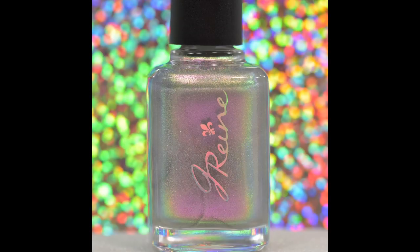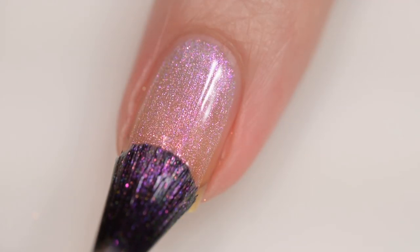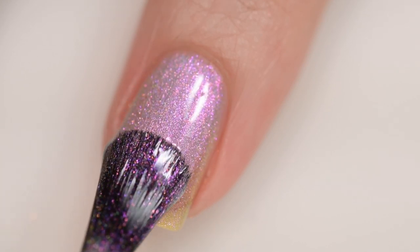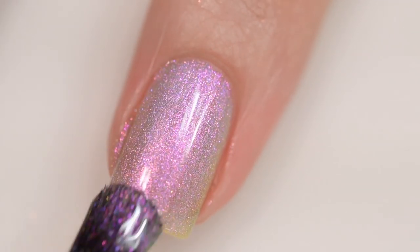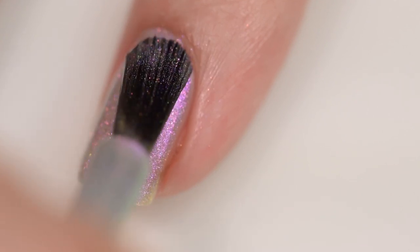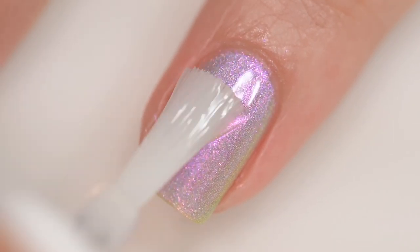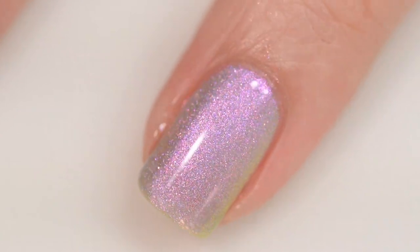This next polish is from Jayreen and it's called Blooms of Serenity. It sells for $13 in a 16 milliliter bottle. The website doesn't show a cap, but I saw updated information suggesting it may be 200 or 250 bottles — check the Polish Pickup Facebook group for updated info. It's described as a super shifty pastel that shifts violet, fuchsia, gold, green, and blue with a super sparkly base. Jayreen always has a spectacular formula — smooth, even, super shifty, absolutely breathtaking. Opaque in three coats, nothing dries textured or difficult to remove. This was three coats and a glossy topcoat.